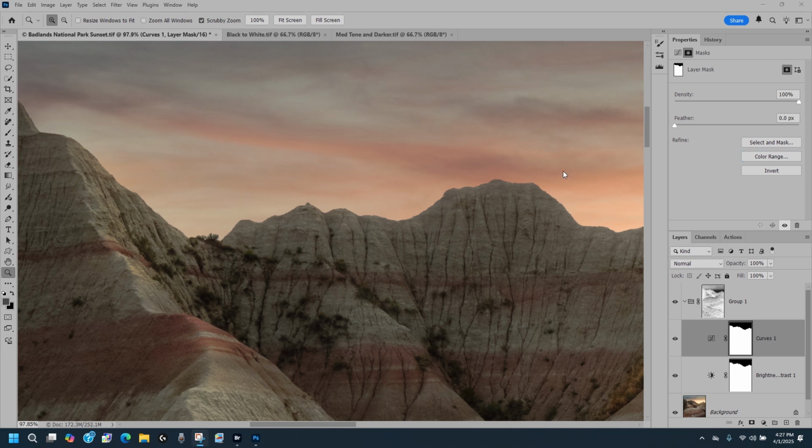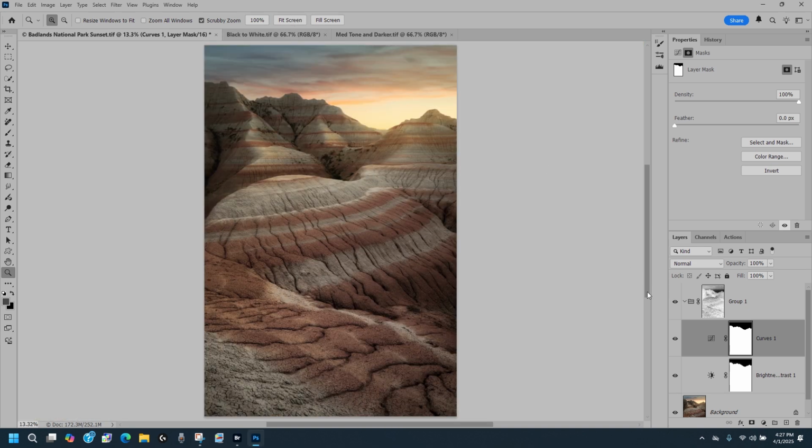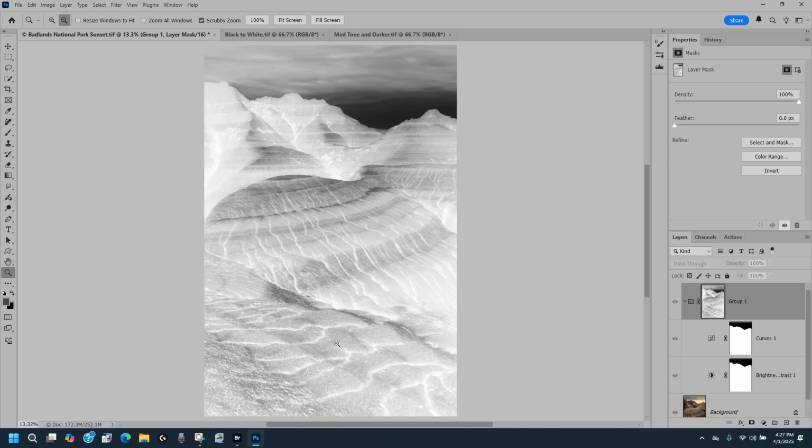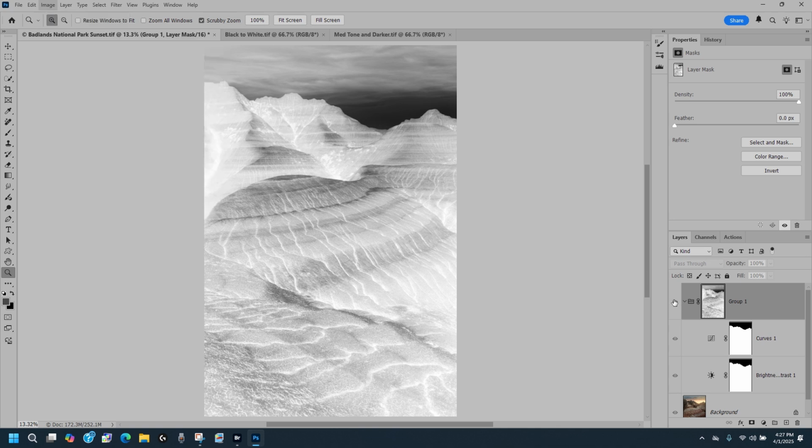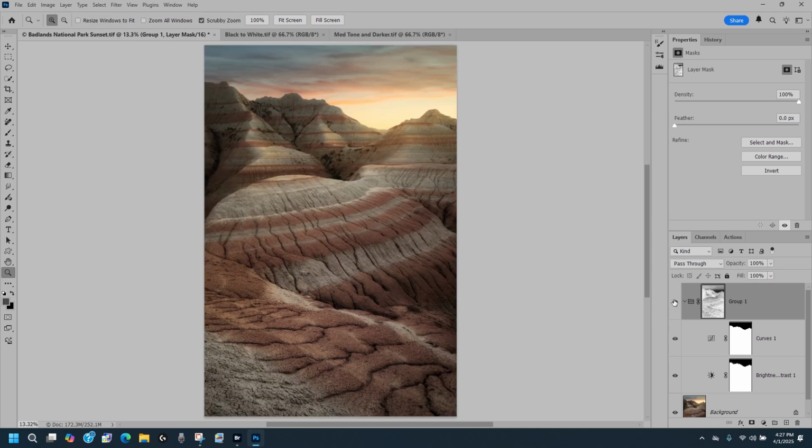Okay, so continuing on with our discussion on modifying masks, let's go ahead and fit this back in the screen, and let's go back up and work on this mask right here. Earlier, I showed you that you could hold the Alt key down, or the Option in the Mac world, click on the thumbnail, display it, and then come up to Image, Adjustments, and then make adjustments while you're looking at the mask itself. Well, we can also leave the view of the image in place, as long as this mask is outlined.